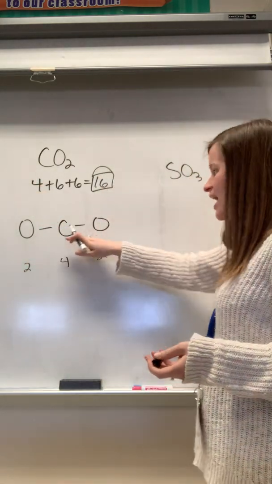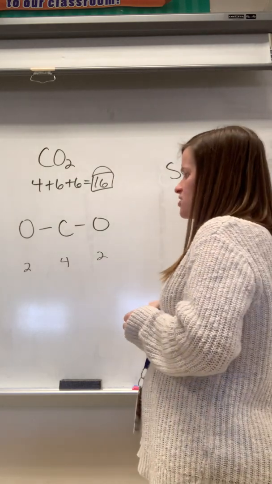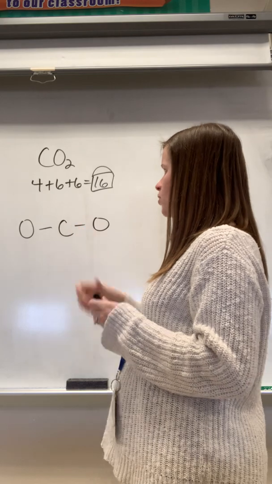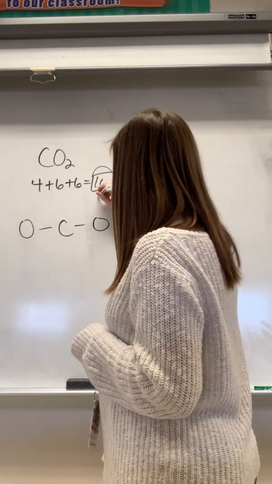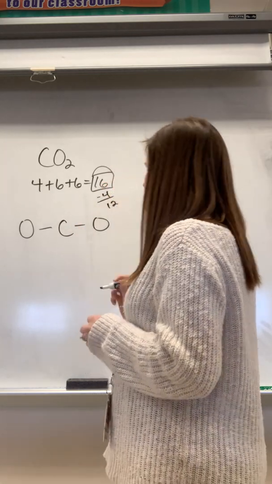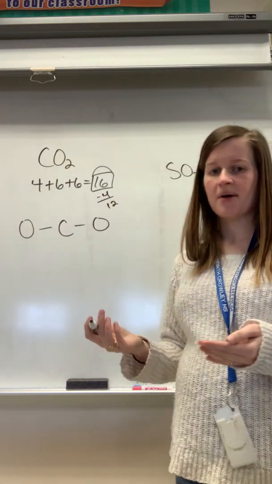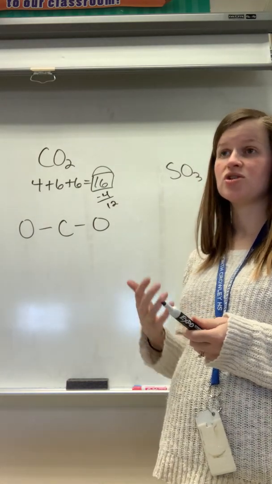Now, on my actual diagram, I only have 4 electrons actually represented, because if you look at your lines, 2, 4. So I've used up 4 out of my 16, so I have 12 left to use. My next step is to just give octets. How I'm going to give octets is I'm going to do electrons.